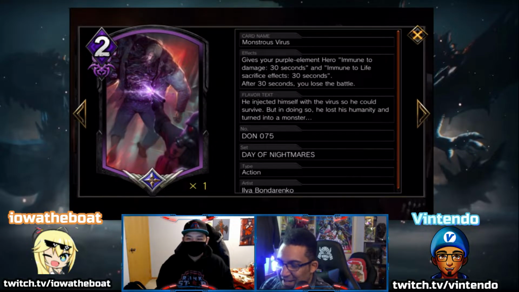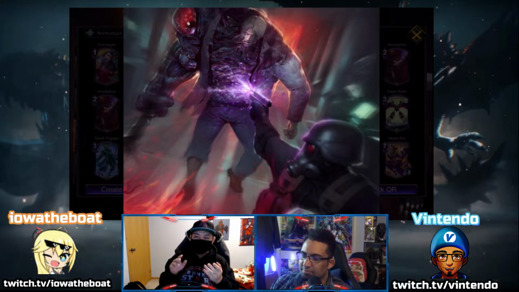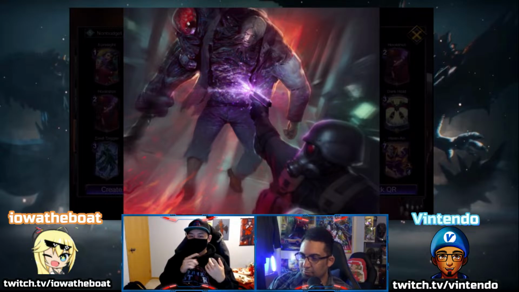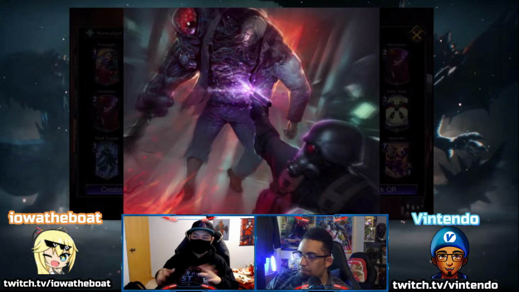Next up, we have from Day of Nightmares as well, Monstrous Virus. Monstrous Virus is a legendary. When it first came out, a lot of people didn't know how they felt about it. What it does is when you trigger it, for 30 seconds you cannot lose the game essentially, besides having the timeout happen, which you probably would not trigger Monstrous Virus in the middle of if it's unfavorable to you. Essentially, you cannot die from damage. So it allows you to let your opponents hit you a bunch, and you're just not caring about your health total.